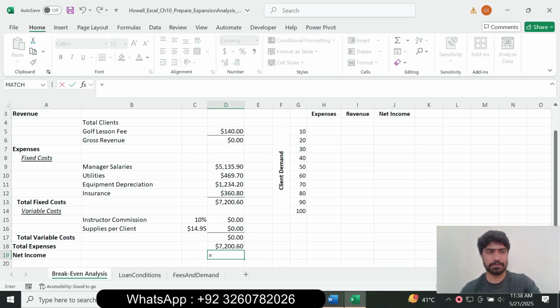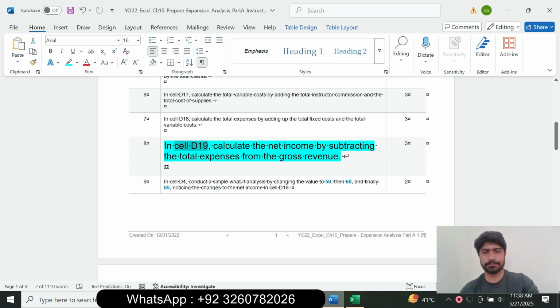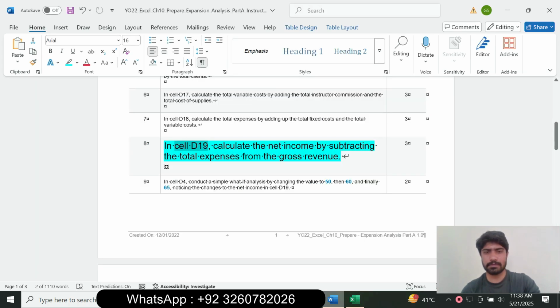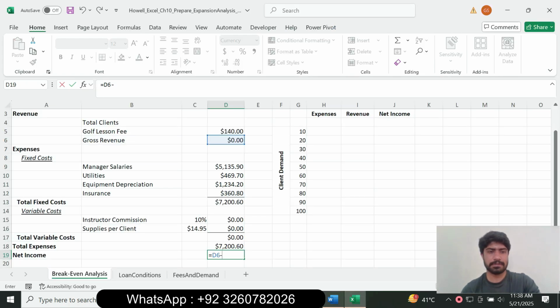So select the cell D19. Type equal to the gross revenue in cell D6, minus the total expenses in cell D18.